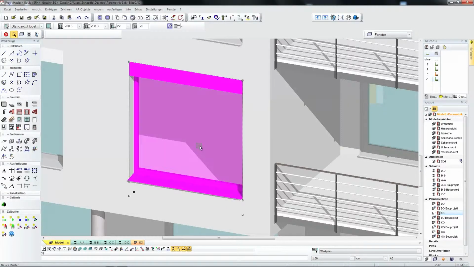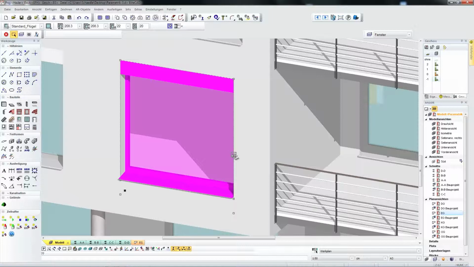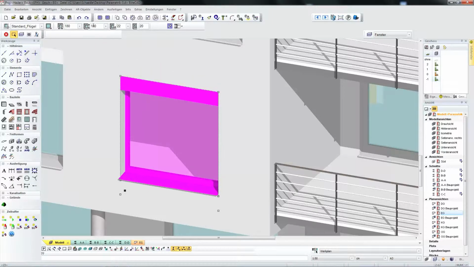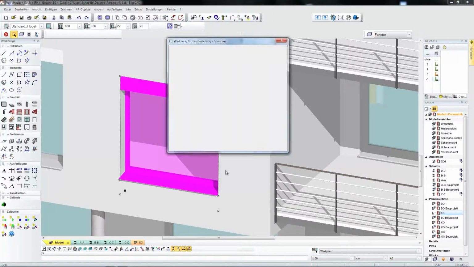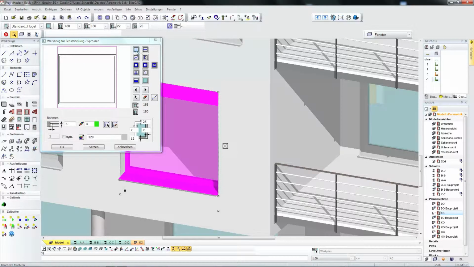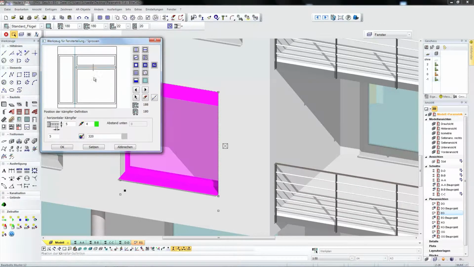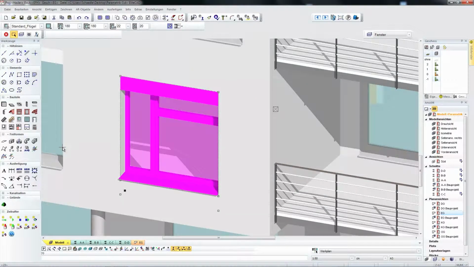The position and primary dimensions of the parametrically based window in EliteCAD can be very easily modified using its handles. You can also access the numerical values of these parameters. In a Detail Editor window, you can now precisely configure the window divisions, glazing bar divisions, and frame divisions.